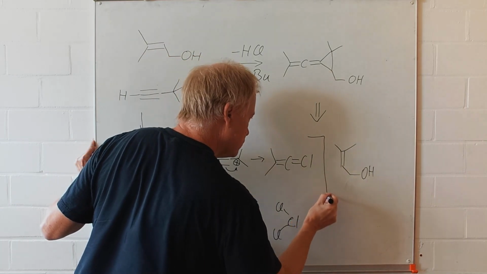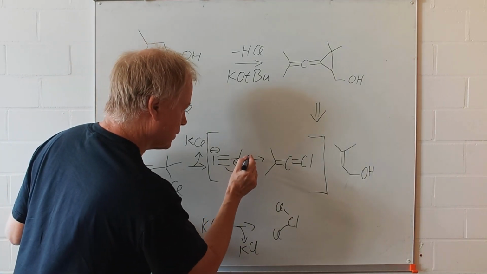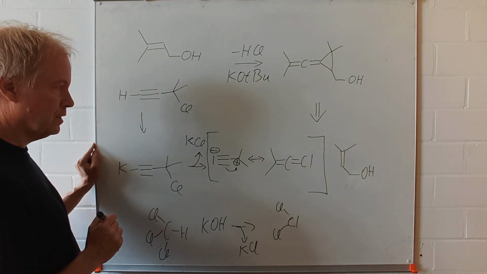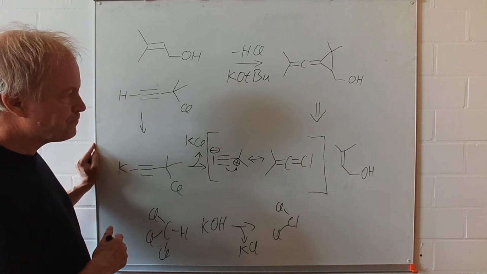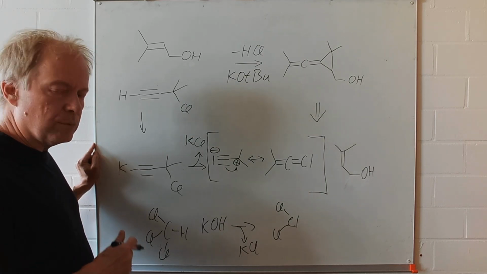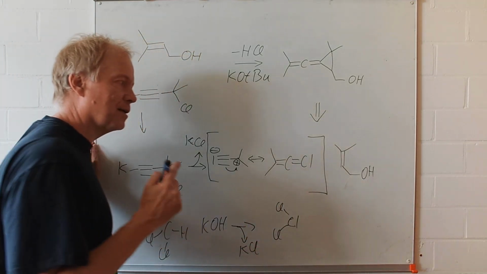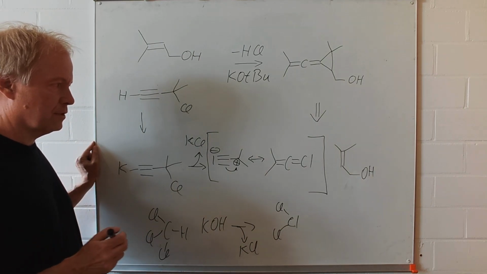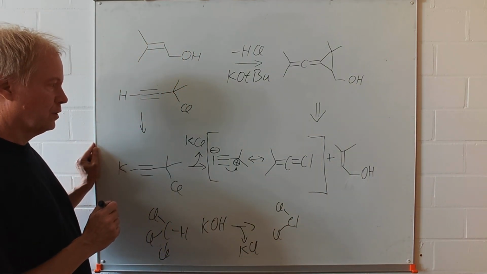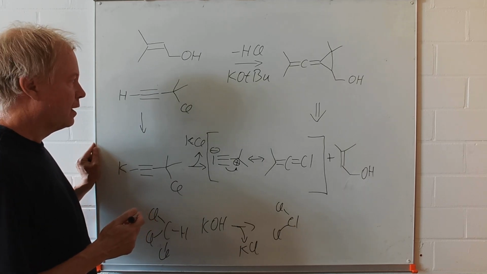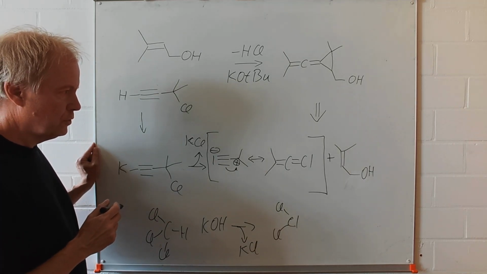And then we notice that these two structures are mesomeric structures. So it's just a stabilization by conjugation. And stabilization is relative in this case. Of course, it is a carbene, and a carbene is always extremely reactive and will undergo the cyclopropanation here. So that's it. I think a rather simple solution. Thanks for listening.